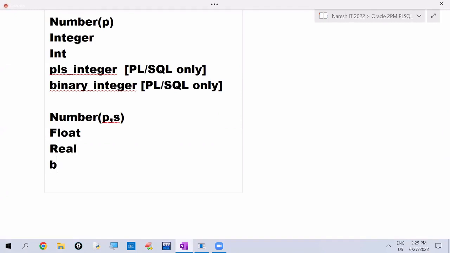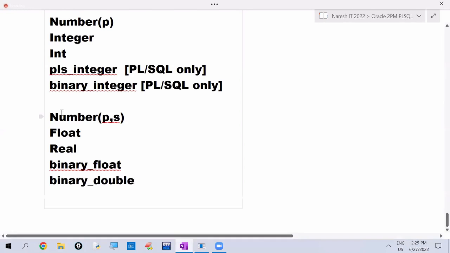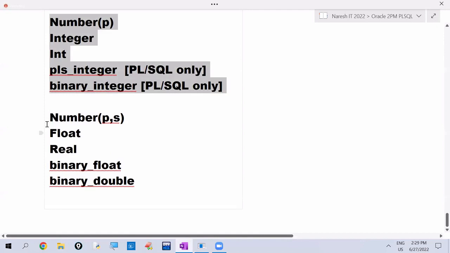Next, the BINARY_FLOAT data type, and the BINARY_DOUBLE data type. So these are used to hold floating point values. To work with floating point values, we use these data types. All these are available in SQL as well as PL SQL. So these are the integer related data types. These are the floating point related data types.